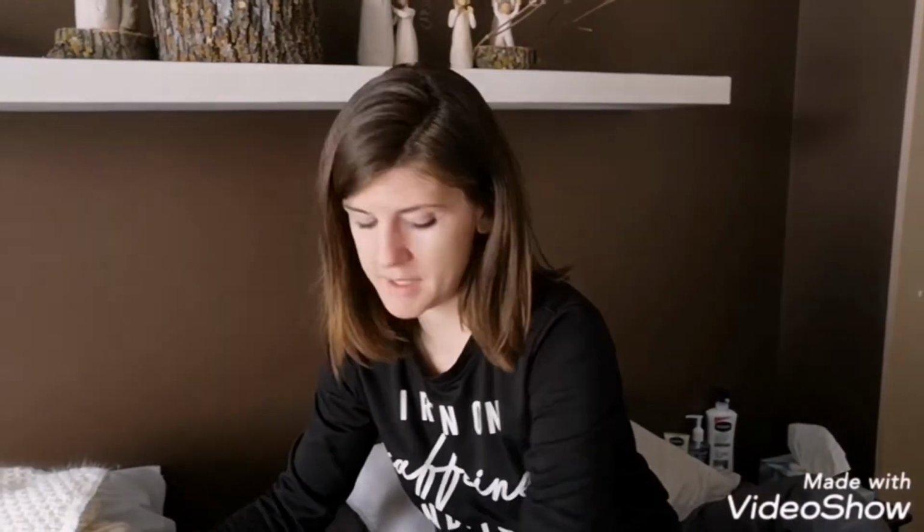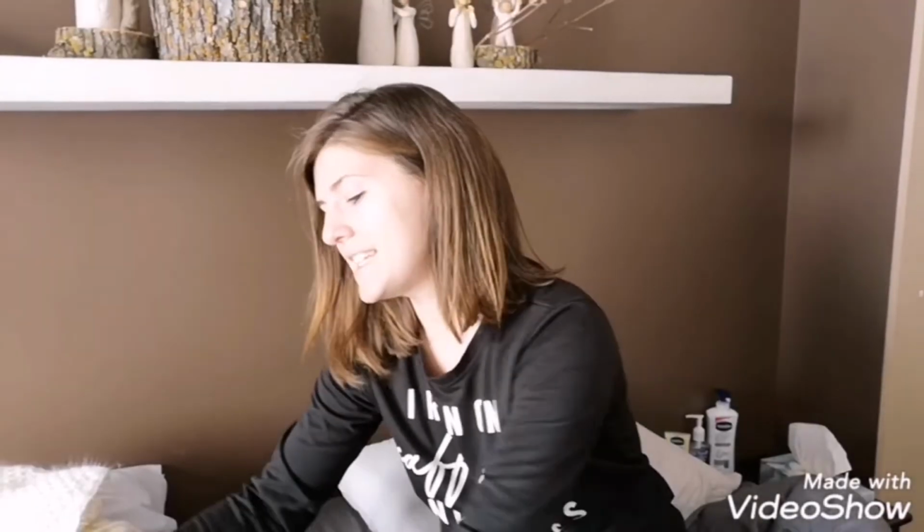You need somewhere to just go that is restful and relaxing and clean and tidy, because that does bring rest and relaxation with it. So that's kind of my strategy right now, and it is working for me so far. And I am desperately trying to get myself motivated to get my kids in on the chores.